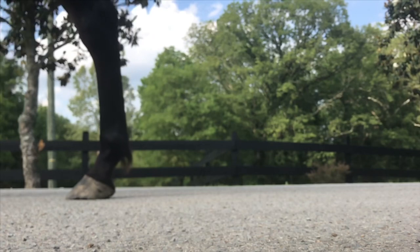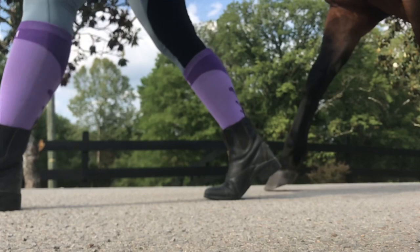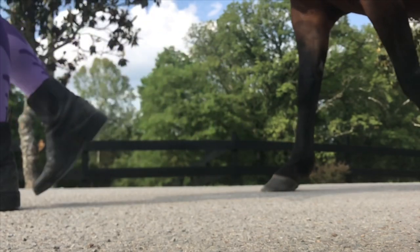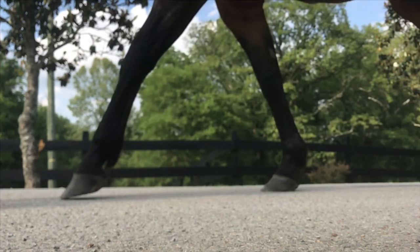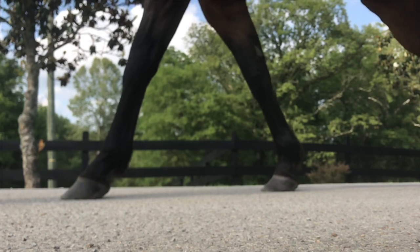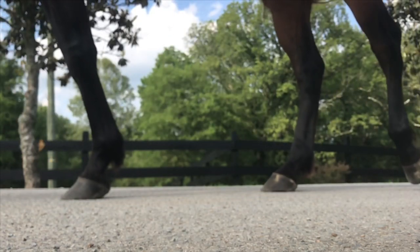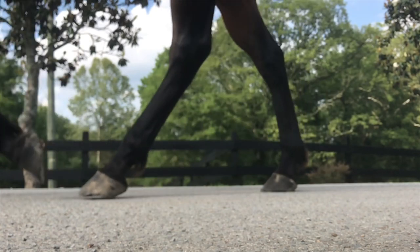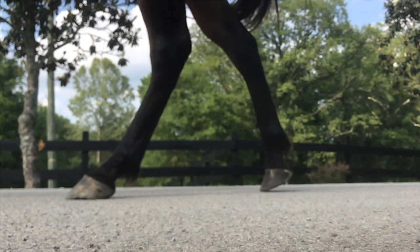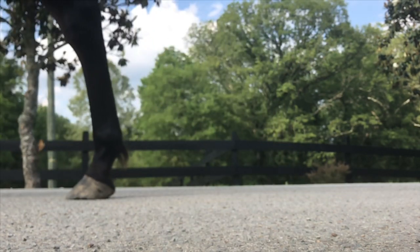But if you're doing this on your own and you're having trouble visualizing, the slow-mo feature on your phone is your best helper. Sometimes it can be pretty tricky to visualize when the horse is just walking by. But here we can see freeze frame, toe landing first, rocks back on the heel, and then we'll have to rock back over the toe again for the foot to break over. Then the back foot lands, that's a little bit more flat, so that I would call a flat foot landing there. We have a couple more examples, toe first.